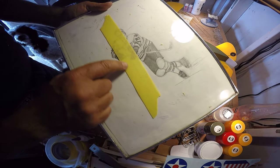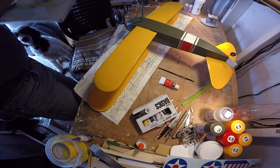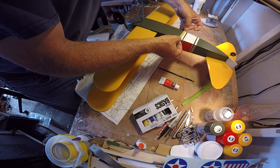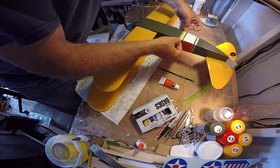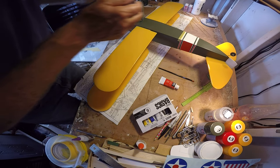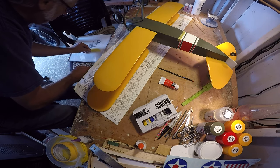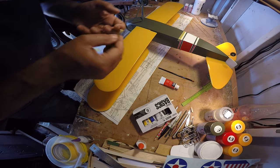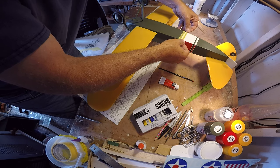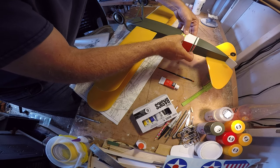I've cut the tape into strips. Since these are all straight lines, we don't have to do anything fancy on the cuts of the tape. We just need to make sure we're in the right spot. You can see there's a little bit of touch-up I need to do in the green and white. Nothing's ever really perfect, but you get as close as you can and then with the touch-up brushes you just fix whatever needs to be fixed. I'm using frog tape, which is a high grade of painter's tape. Good stuff — works like a champ. I'm going to go ahead and mask them all off.